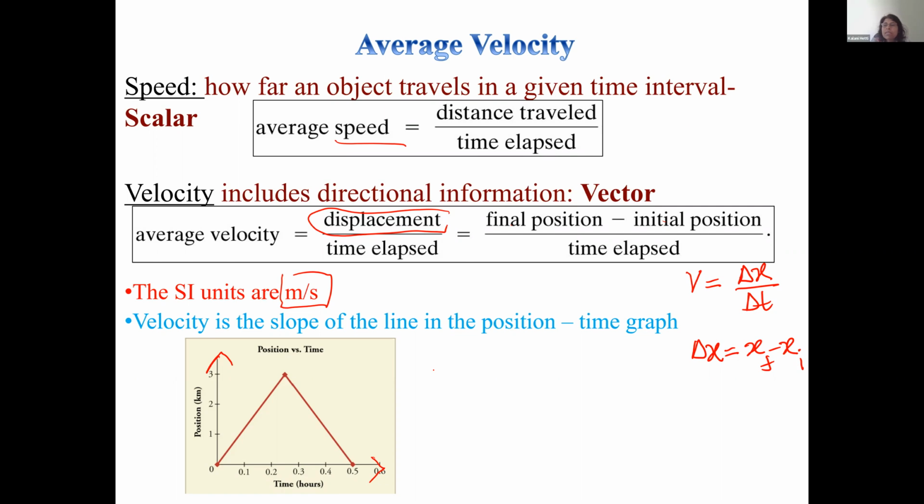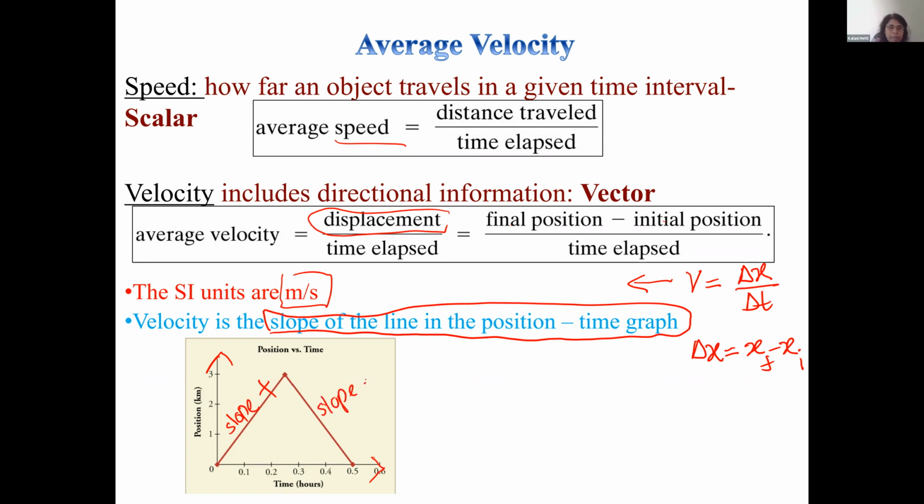That means basically slope. The slope of the line in the position-time graph, we call it the velocity. That means you need to check your first slope. You see that the slope in here is a constant. If I need, I can calculate it. But the slope in here is positive, and also it is constant because it is a linear graph, right? And now the slope in here is negative. It is still linear, because of that it will be constant.